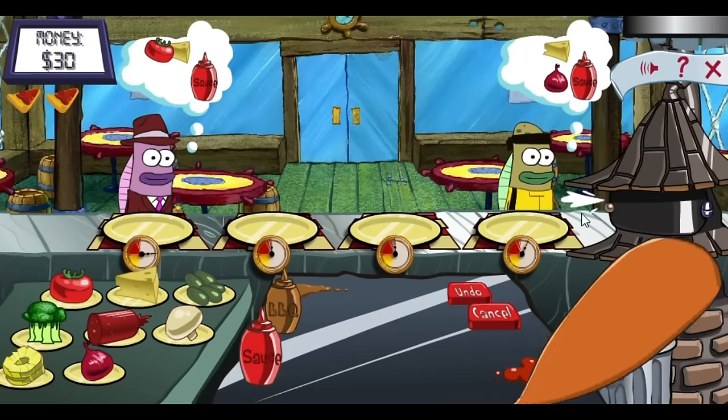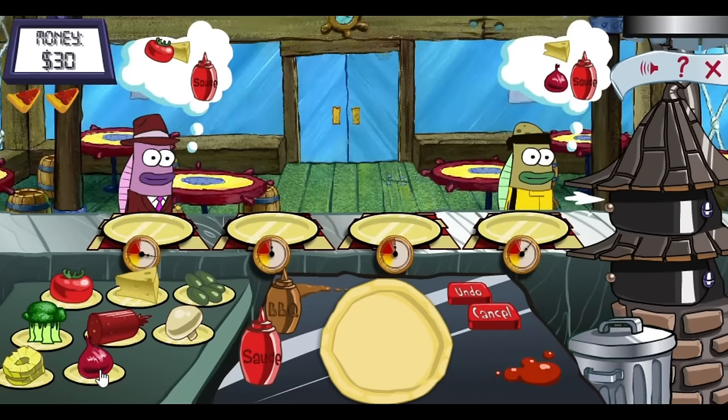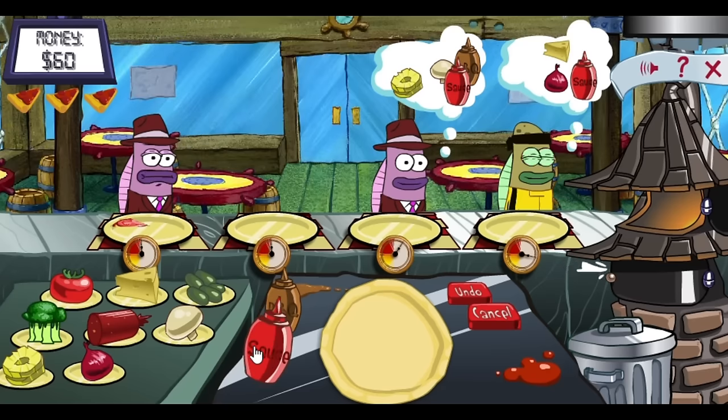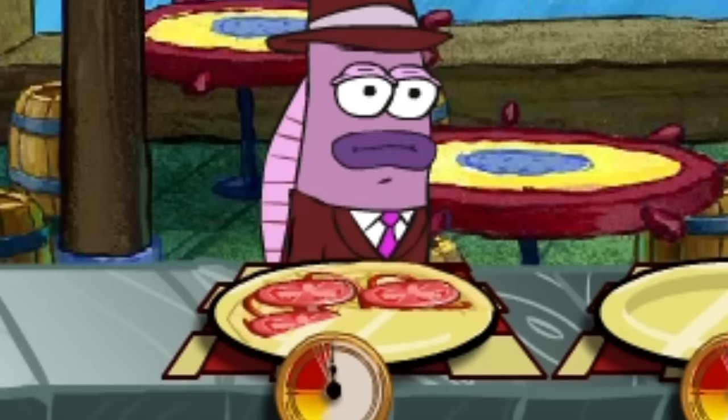The ingredients are in front of you, so you see what a customer wants and make the pizza accordingly. If you take too long, they get angry. They get so angry they even look upset while they're eating. Take that negativity elsewhere, man.